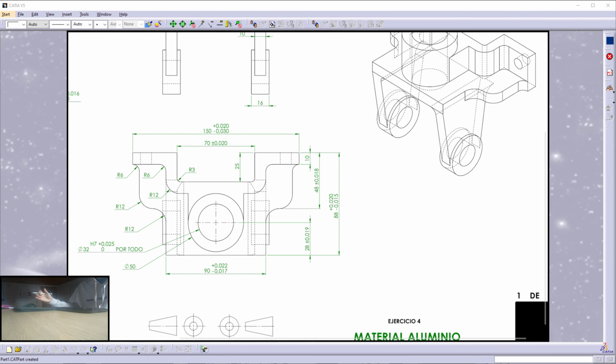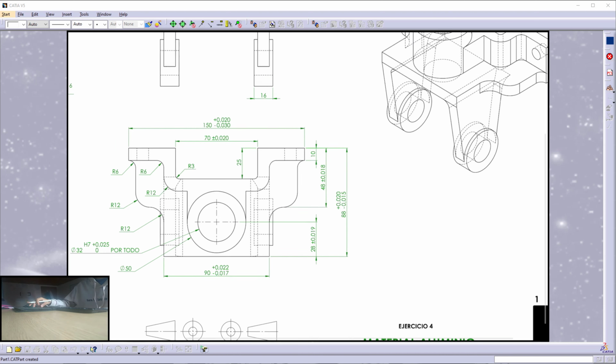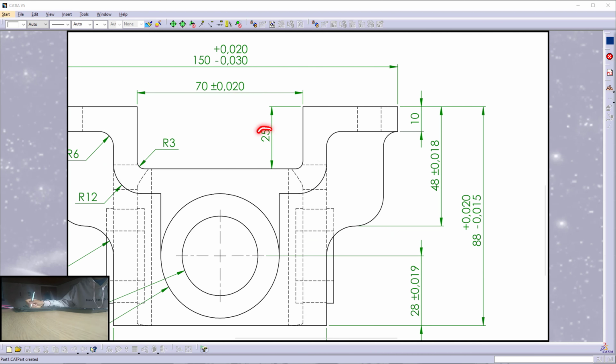So I said this is not mandatory, because if you do not find any information about that, you can assume that these are millimeters. So that is what we're going to do: first assumption, this is millimeters.